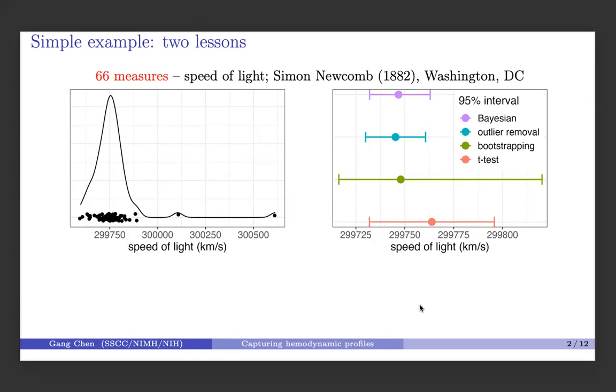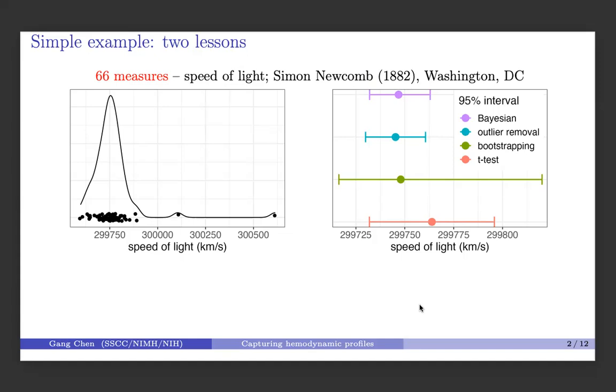Yes. Of course, we can throw away those two outliers. So that's the blue result. You can see that's the third from the bottom. In this case, you can see the uncertainty is much improved. But the problem with this approach is that removing outliers is a little bit arbitrary. Where to decide the cutoff?